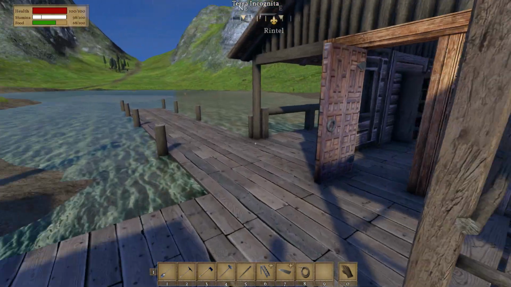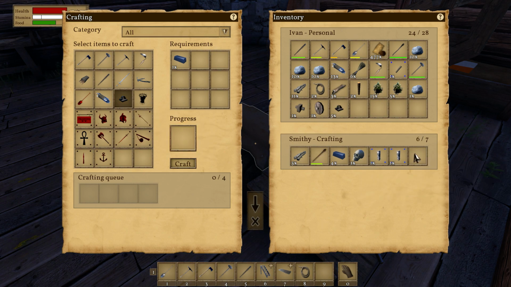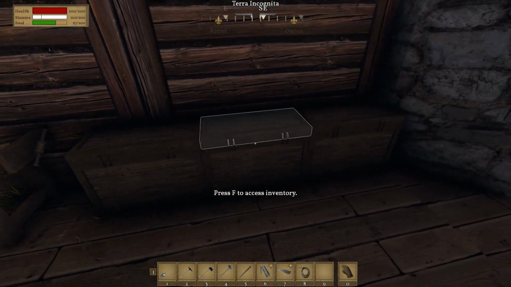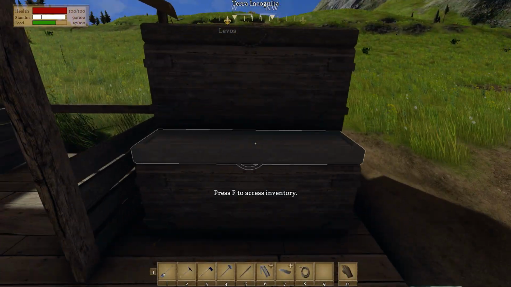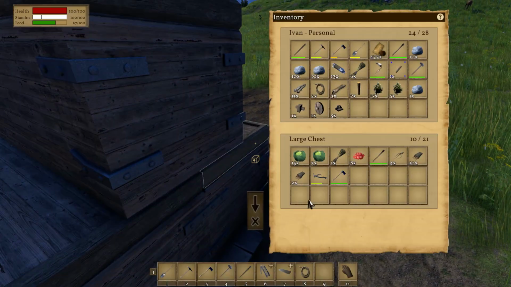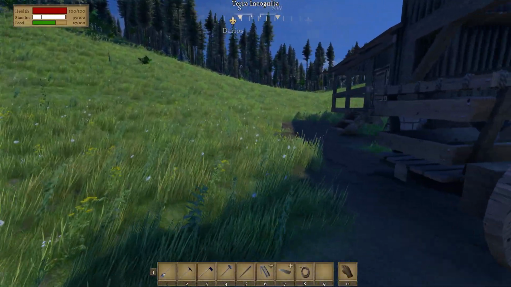Oh, and we need the ability to attach the rope. So that made five. Did I leave it? Just wondering if I left the rest somewhere else. I don't know. Right.